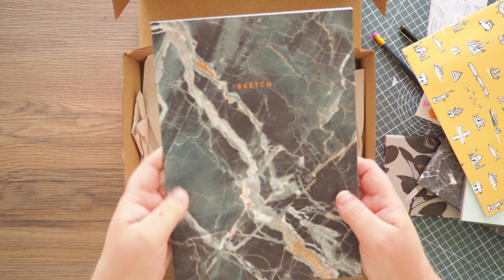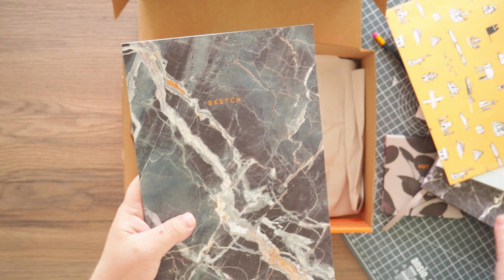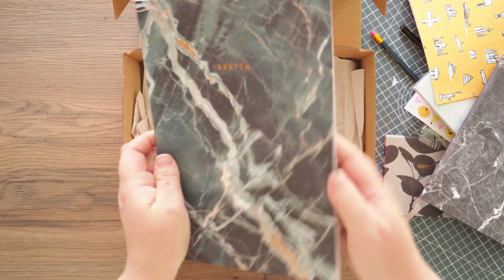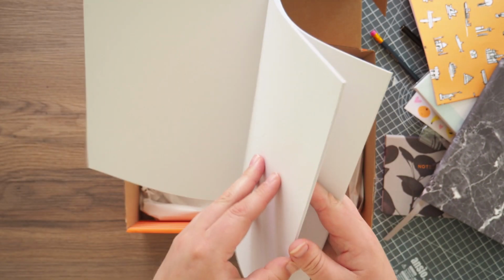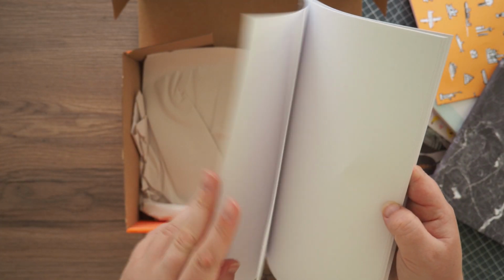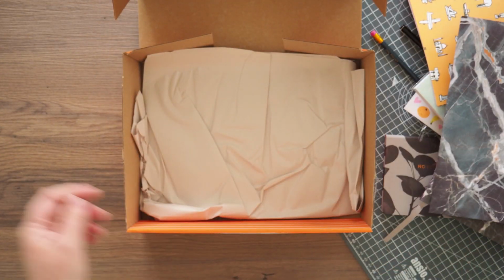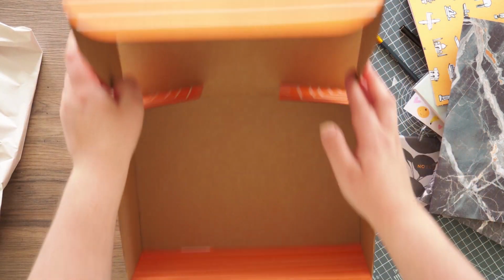And then we have a sketchbook. Is this the same? Nope, slightly different marble effect. But yeah, just a plain papered sketchbook, but it's not super thick paper, so you won't be able to do watercolors and things like that on it. Again, I'd say it's like printer paper, but good quality printer paper, not the really see-through stuff. But yeah, is that it? That's it, all gone.